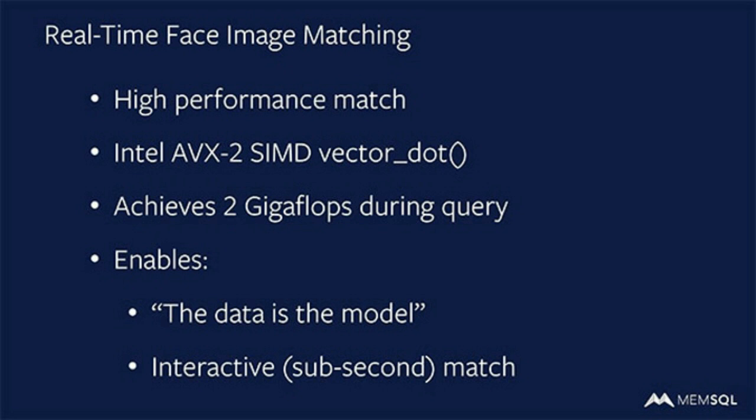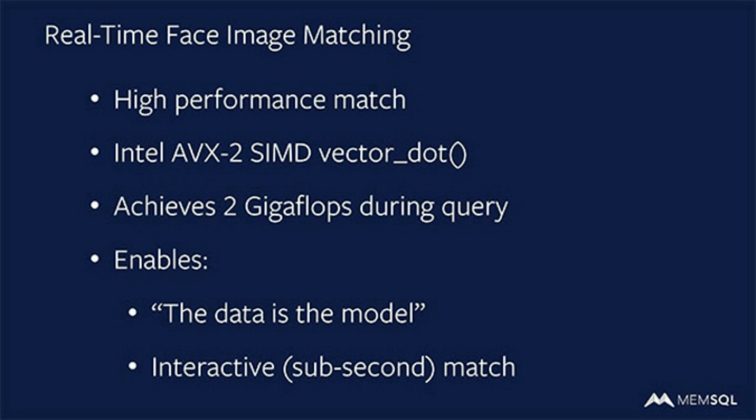Thorn has a database of a couple hundred thousand face images of children who have been exploited or trafficked, and as new images come in, they're trying to match the images of missing kids against those new images. They want to do that as quickly as possible so that applications that allow people to browse this image data and see potential matches are highly interactive and easy, and have a good user experience. So at the crux of this matching process is a vector dot product operation, which just takes two vectors, multiplies the elements pairwise, and sums up the products.